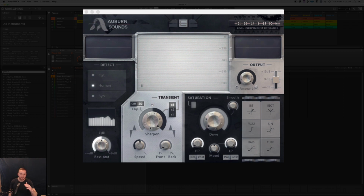So you can see how much gain it actually adds when you increase it by 3 times. You would probably want to make up or decrease the gain by using this output dial here. That is definitely useful if you want to get the correct amounts. Again, you can mix this. This is a wet and dry, so that's the amount. That's kind of like a parallel kind of thing.